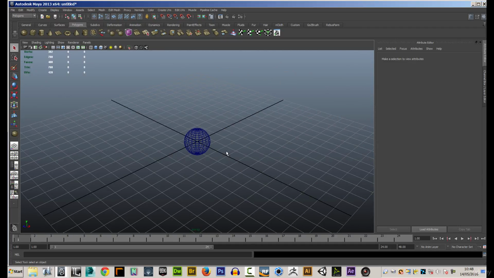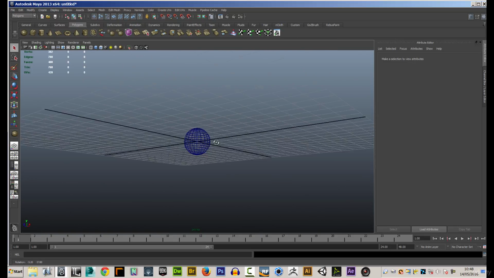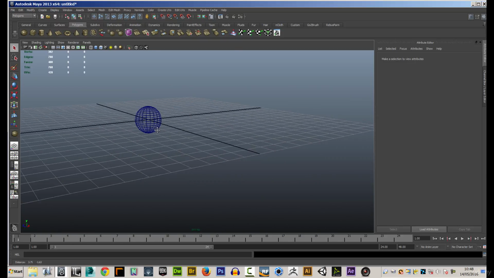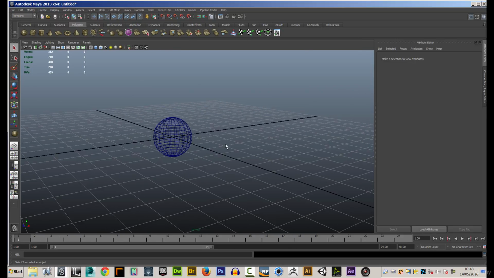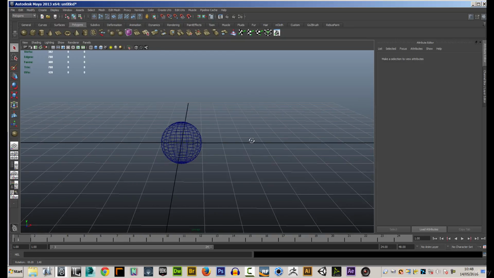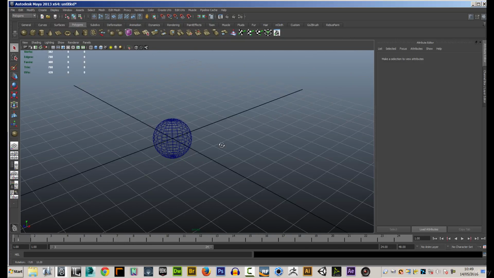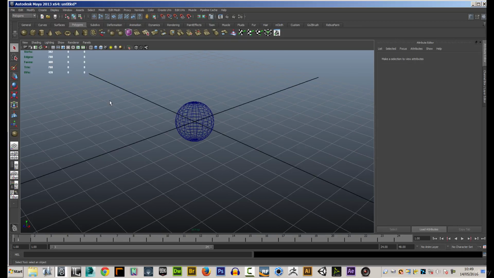If you use the Alt key and the left mouse button, you can spin around the object. The middle mouse button lets you translate. So that's the navigation.